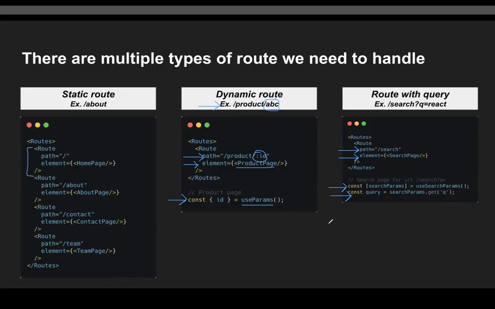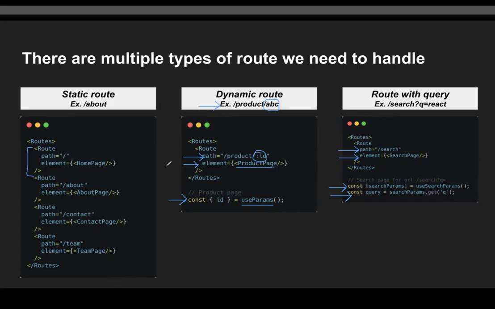So if we need to have these dynamic routes for every single page, what is the difference with a static route? Oh, I see what you're saying. Okay, let me re-answer that. So this single route, if we look at the middle here, we've defined one route technically, which is /product/:ID.